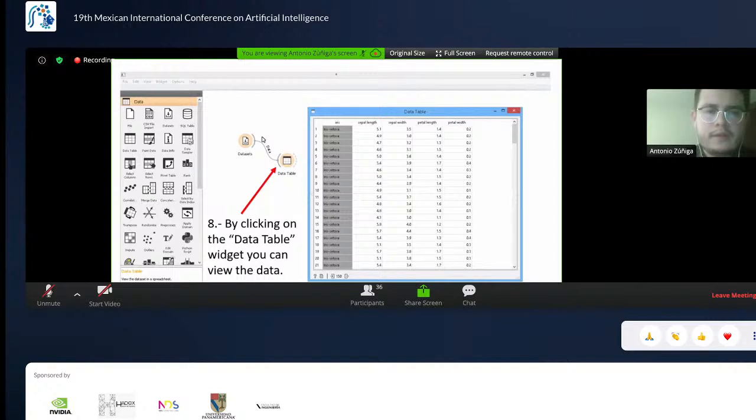And it should be something like that. Then we are going to click on the data table widget, and now the data is uploaded. As we can see, Orange is going to open this table.